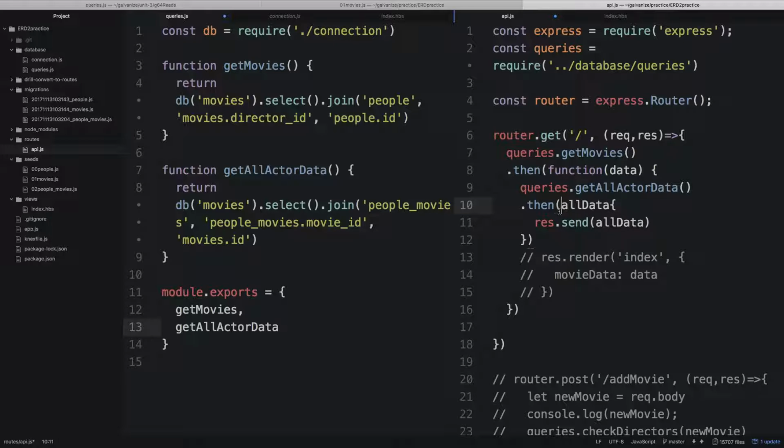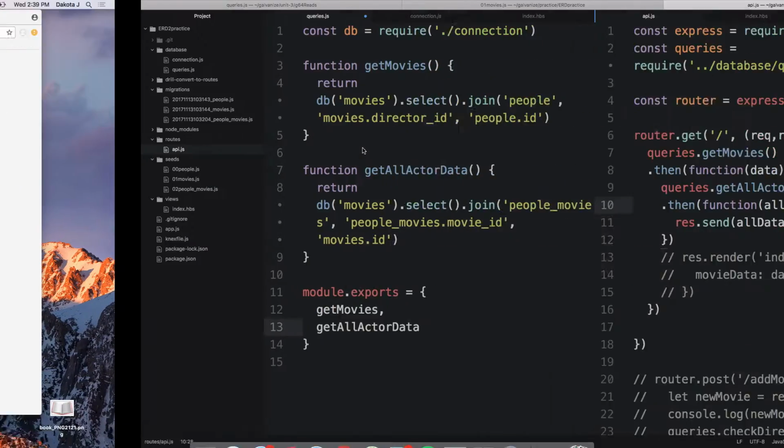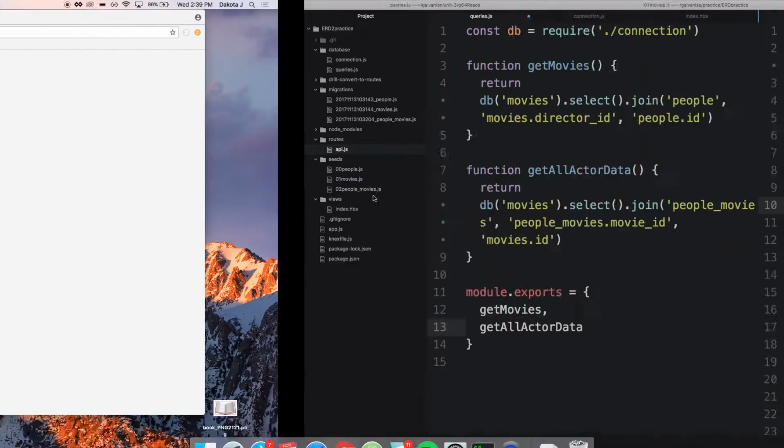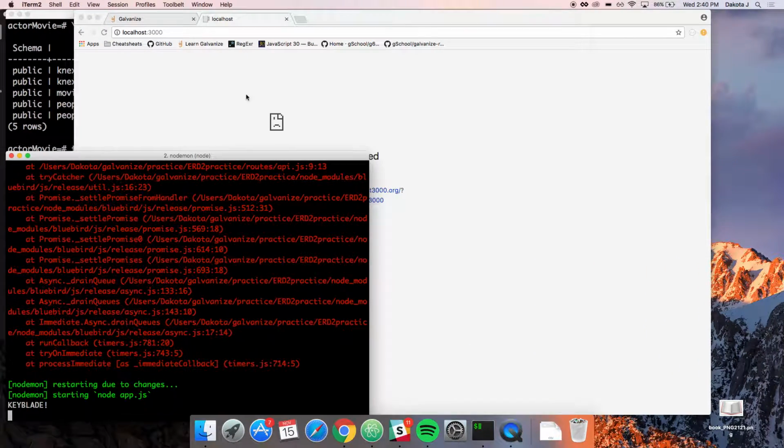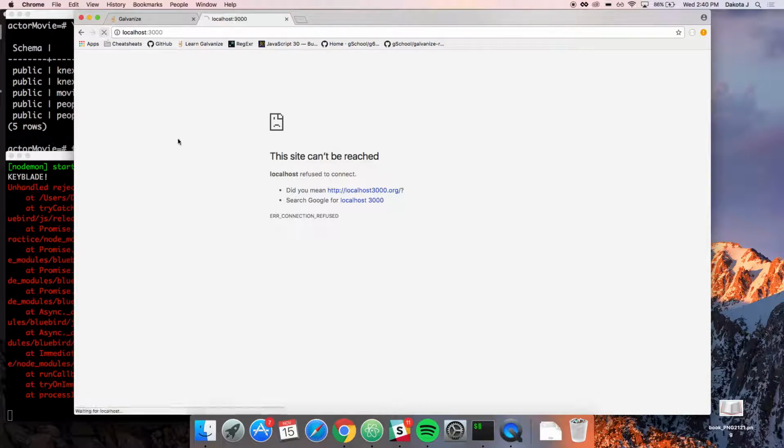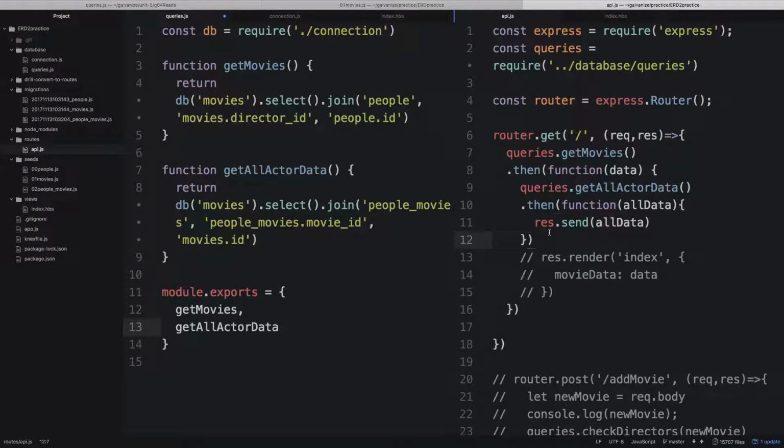I don't think it does. Nodemon. Okay. Should work. In api.js, you got queries, then function all data, res.send all data.